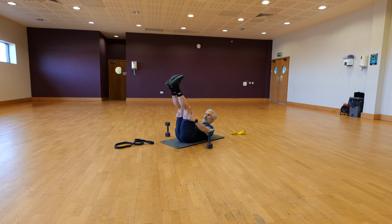Knees extended, hips still flexed, hands to feet, 20. 1 to 10, 1 to 20.